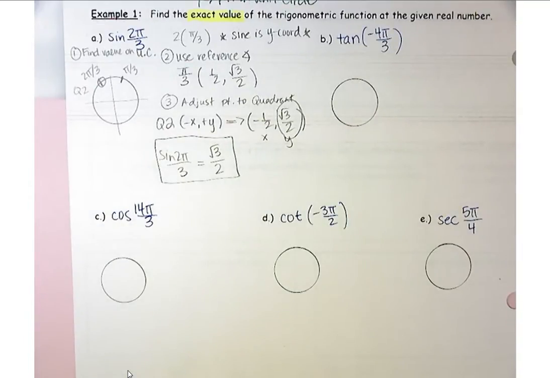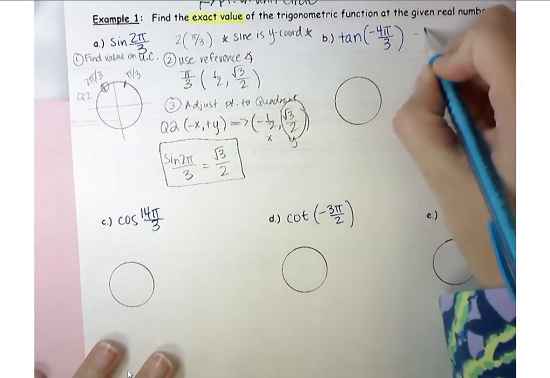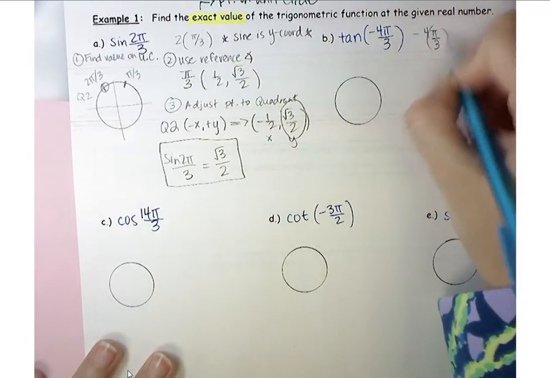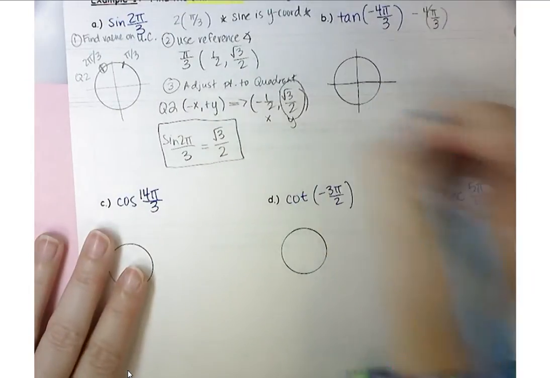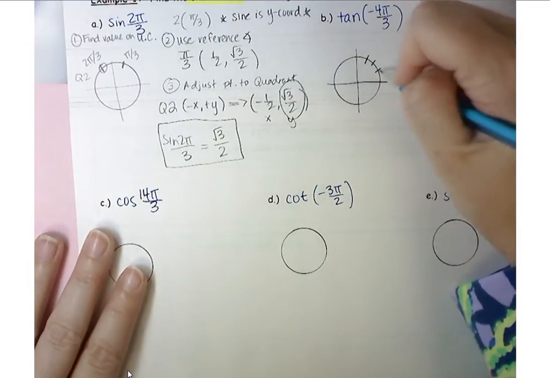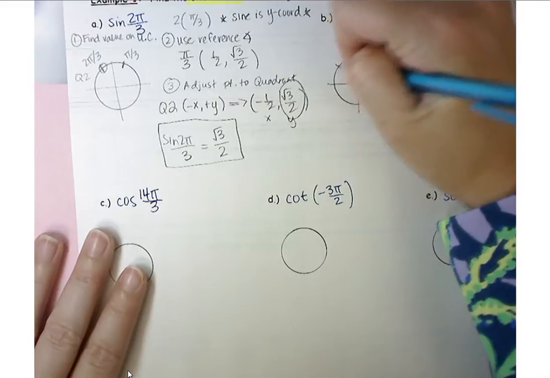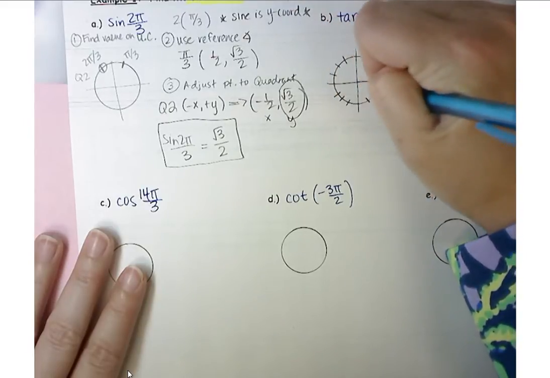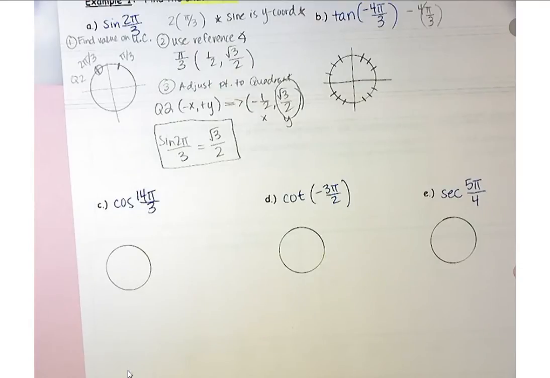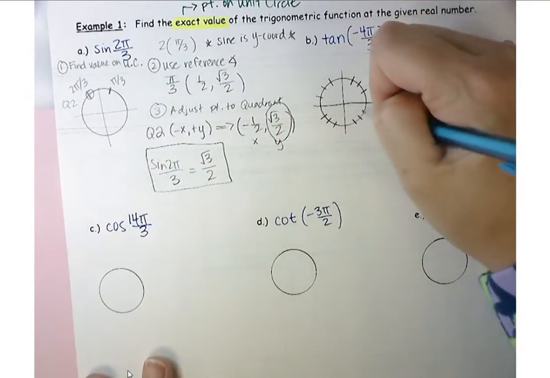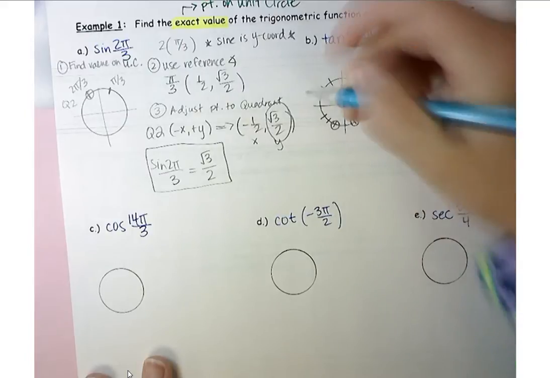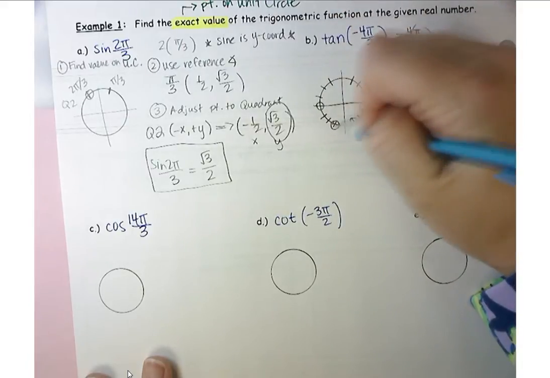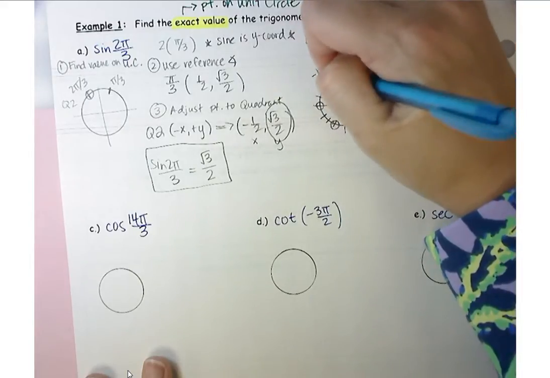Now we're kicking things up a notch. Now we're going to do negative 4 pi over 3. I'm also going to show you another strategy. If any of you are having trouble counting, like, how does she know where to put the tick marks? What you can do is put all of the tick marks on your circle. It goes 1, 2, 3 for 30, 45, 60, and that continues around the circle. If you wanted to do that and circle when you count, you could. So for negative 4 pi over 3, I know pi over 3 is the third dash. Then if I go another 60 degrees, this would be 30 degrees and 30 degrees, so that would be 60. Then here's my next 60. So I have 1, 2, 3, and then here's my fourth one. So this is where I am at negative 4 pi over 3.